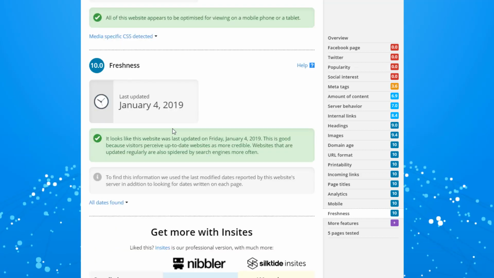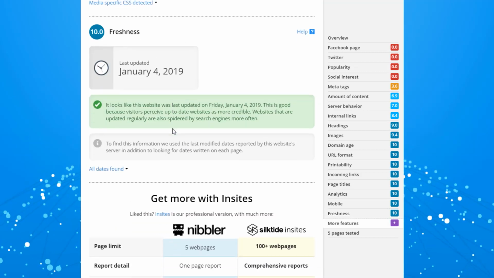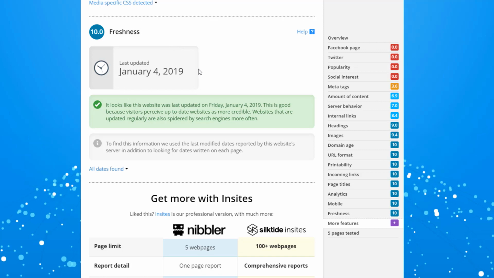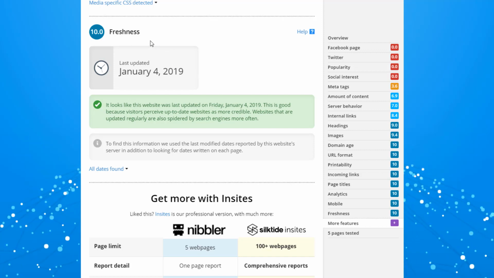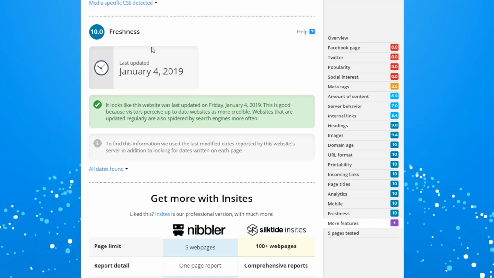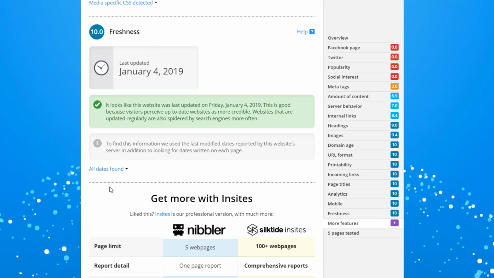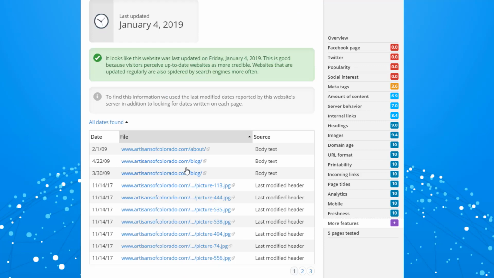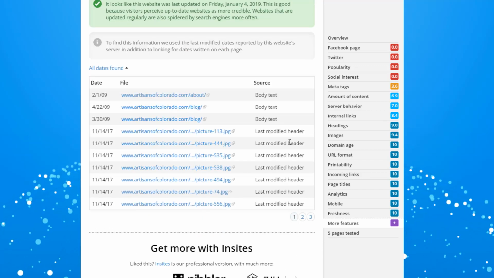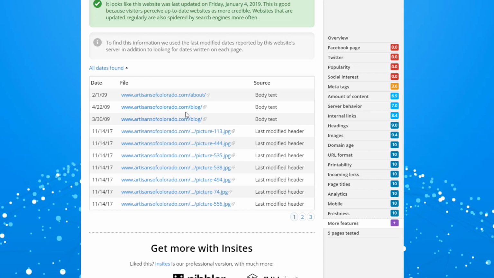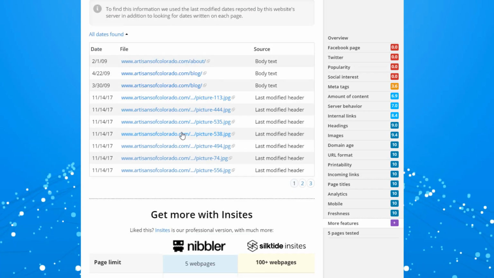And then freshness, they basically just look at the last modified date on the various pages. In order to give you an idea, this is not that great of a metric because often pages can be modified in ways that don't really matter. But it does give you all the various dates for all the various pages it's found, and it will basically do more than just the pages that are in the review.